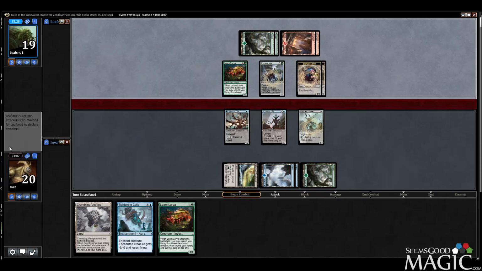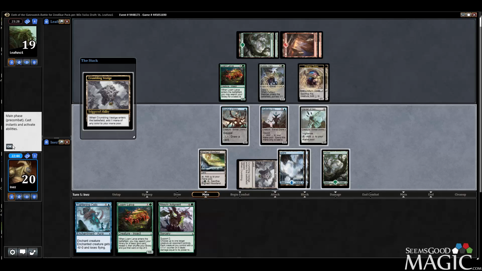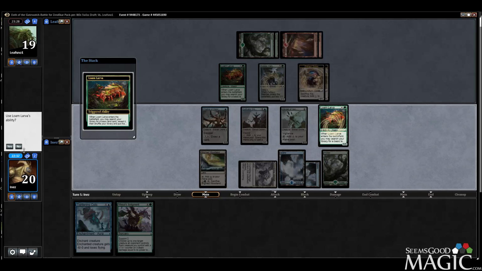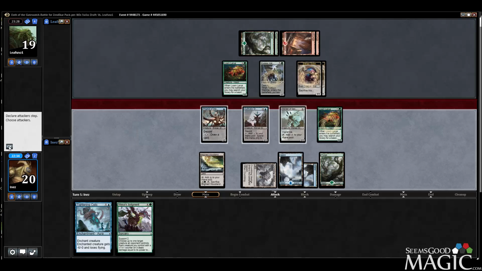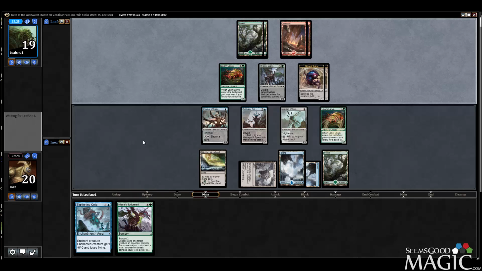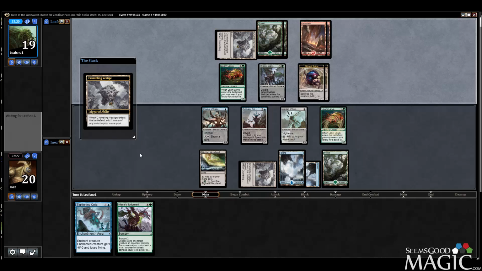Okay. This is Judgment. Not quite good yet. I think we just play Loam Larva. Don't really need a land, though. Whatever. We'll pass, and we're going to draw off Prophet. Guess technically I could have attacked with Cultivator Drone and Warden. Doesn't seem great, though.